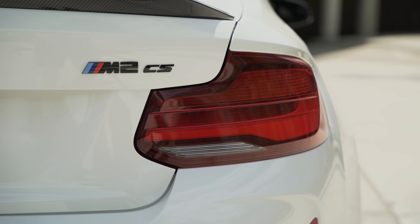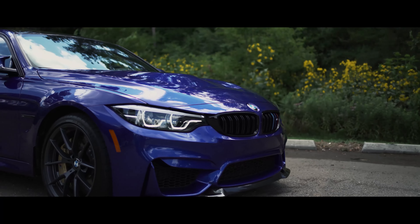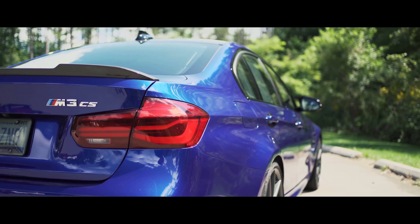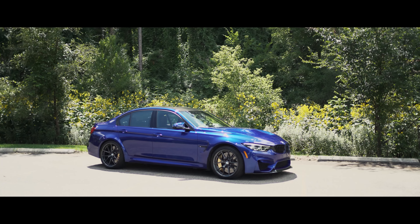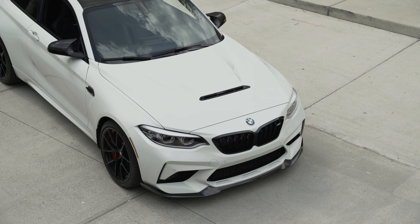It's a neat car, definitely a lot of fun. Absolutely a different driving experience than the M3, which is exactly what I was going for. It's a really exciting vehicle in a smaller package. I've always been an M3 fan, and I've always wanted that M3 car, but when they started getting bigger and I started getting on the racetrack, I quickly realized I wanted something smaller, a little more nimble.